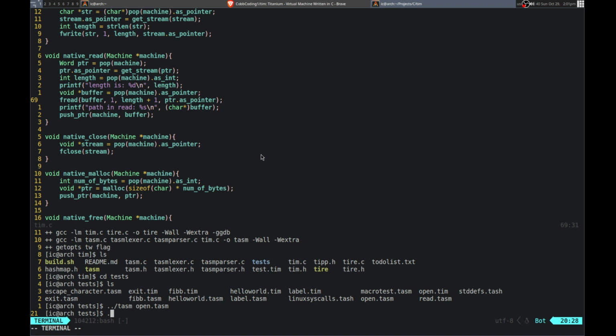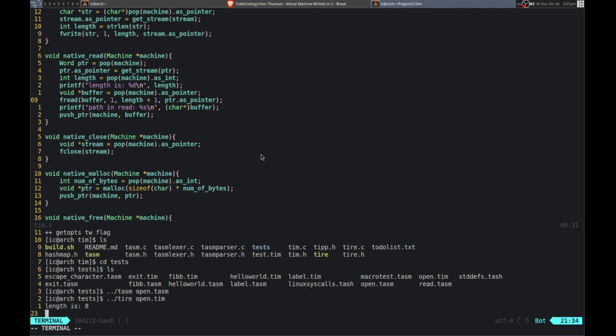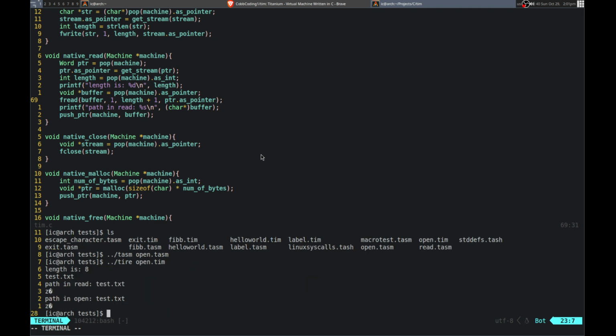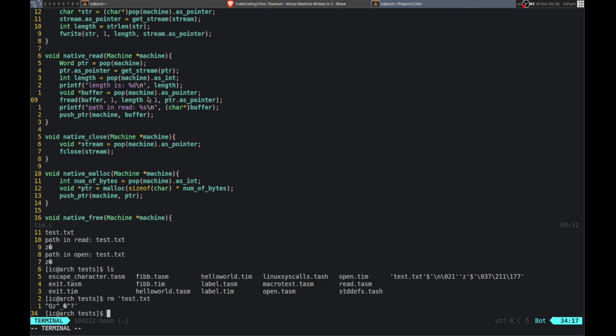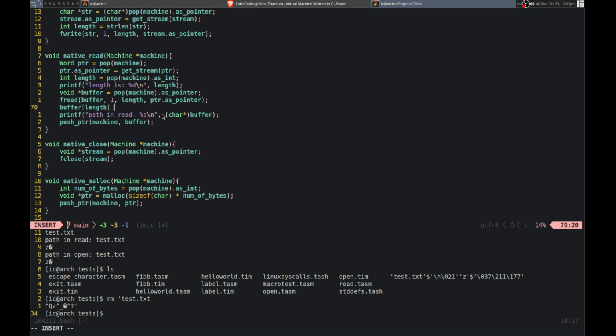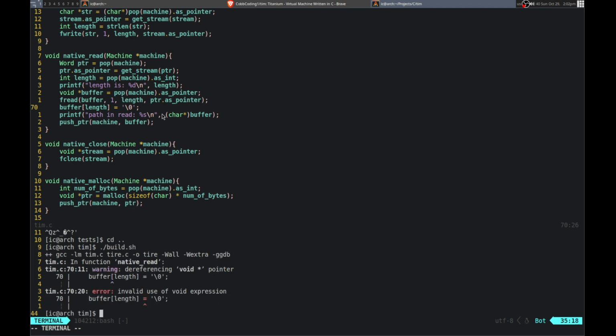No, okay. So if we do buffer length equals that, that won't work actually.